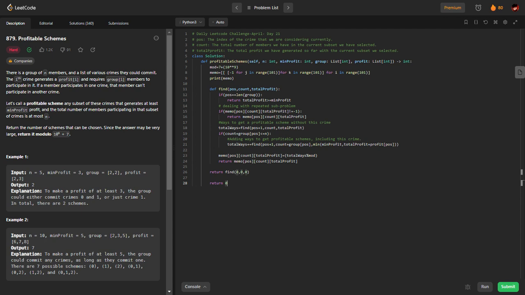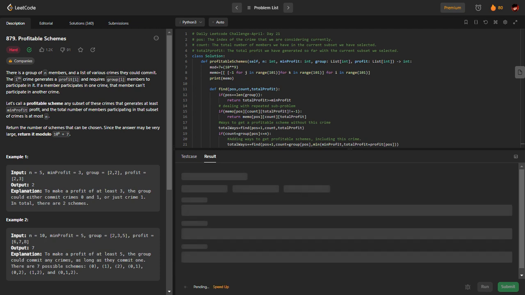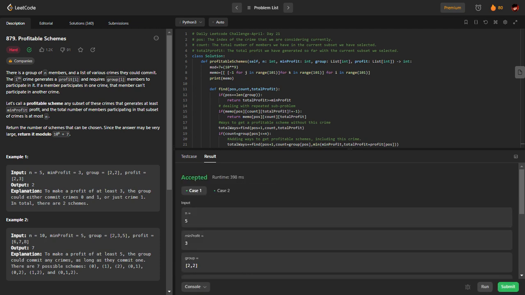See, this return 0 I did only for the testing purpose. It's not needed now, okay? I will just quickly run and show you. It's clearing all the test cases, okay? The space complexity will be, as you can see, how much space we are using because of this, okay? And obviously the time complexity will be similar because we are going through each and we are filling each one of them, and we have used memoization. That means sub problems will not be repeated, only the sub problems will be calculated once, right? That was all about this problem.